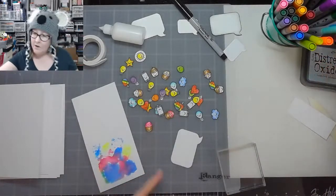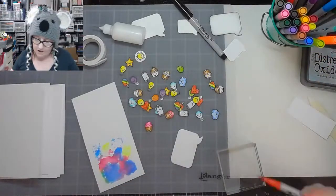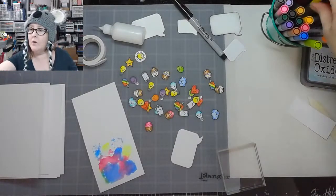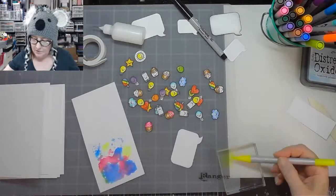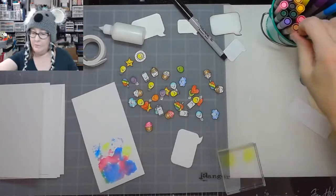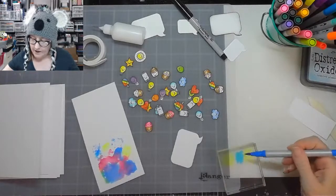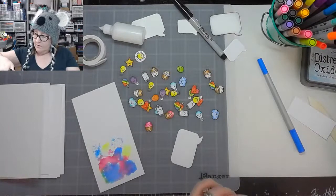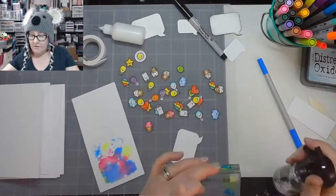So I really want to fill that in, so I'm going to take a little bit of, I think, blue and yellow. Mostly just blue and yellow because I want to get some green. So I'm going to put a whole lot of yellow and a little bit of blue. And we're going to try this one at the top. It's just like when Tim Holtz does his stuff.